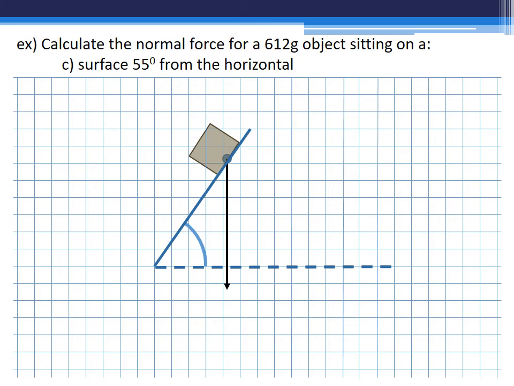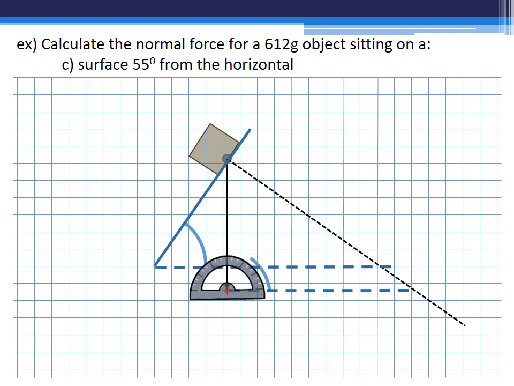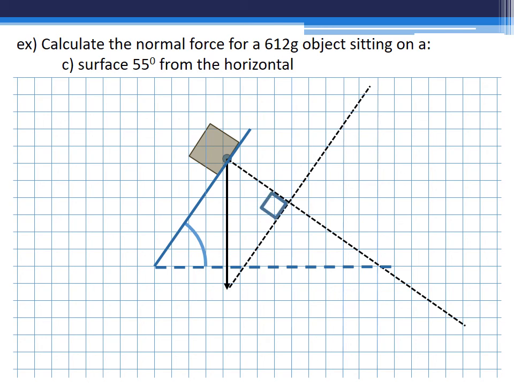Next, I'll draw FG perpendicular, so I will take my protractor, line it up so that 0 is on the surface, and then I will draw a dashed line that runs perpendicular to that surface. So at 90 degrees, I will draw a line much longer than required. Now to draw FG parallel, I will take my protractor and put it at the bottom of FG. I'm going to draw a dashed line and measure up 55 degrees. Now I will draw a line that runs parallel to the surface. If I've done everything correctly, I should have a right angle between FG parallel and FG perpendicular.